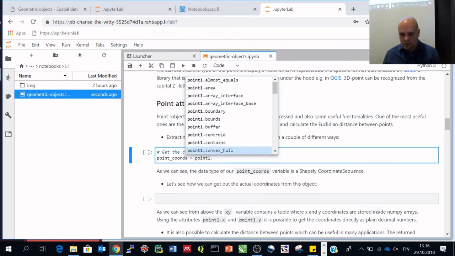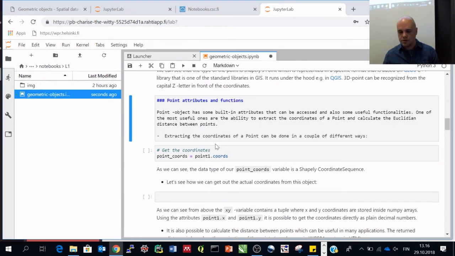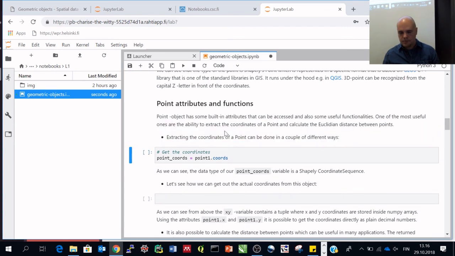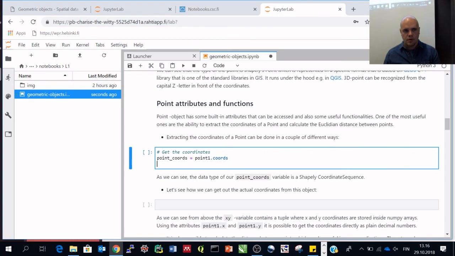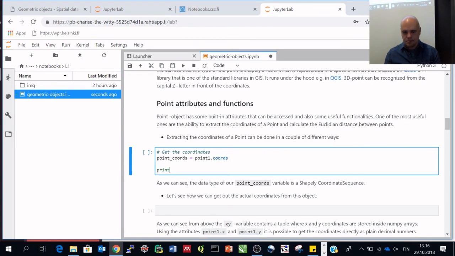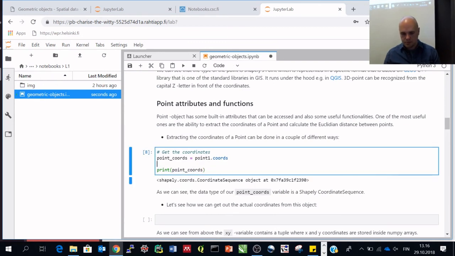So from here we have an attribute called coords, and when I execute this and print the point coords, we get a coordinate sequence.